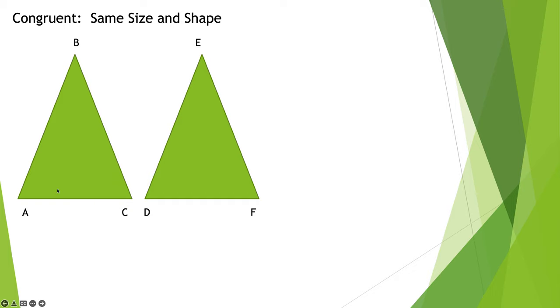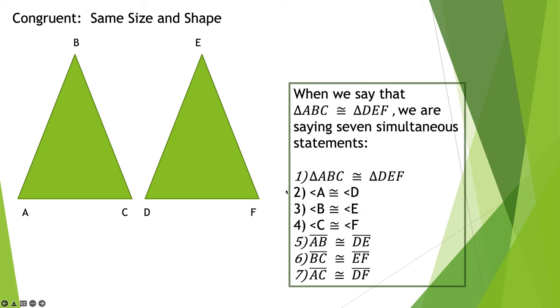And then you would think you'd have to show that angle A was congruent to angle D, angle B was congruent to angle E, and angle C was congruent to angle F. All of those things you would think you would need to show. In other words, all six of these things, plus when you're done with all six of those things, then you can prove that the triangles are congruent.